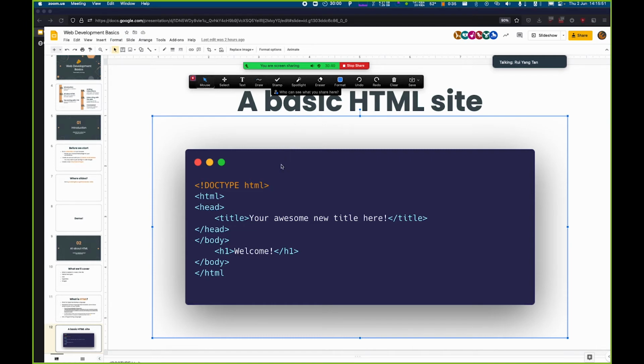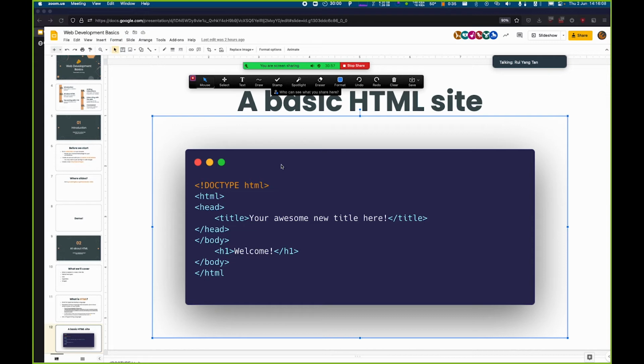So in your HTML, you notice there's a head and then there's a body. The head is usually where all the stuff that you don't see goes. For example, it's like your human body, your brain. People don't really see your brain, but people see your body, sadly.